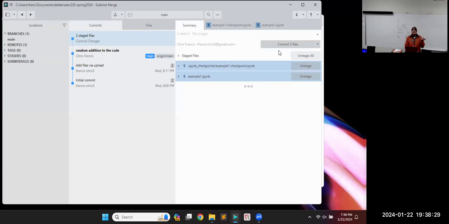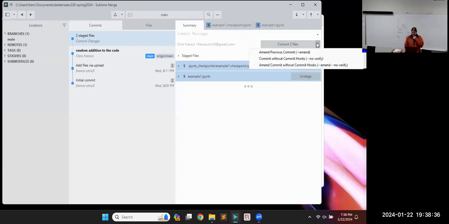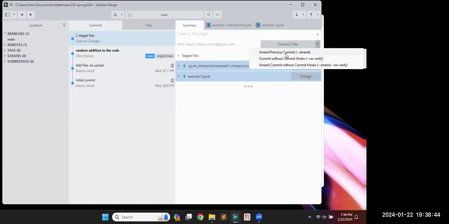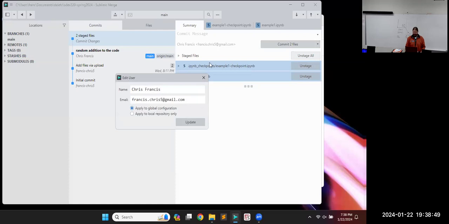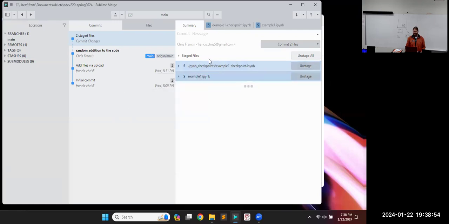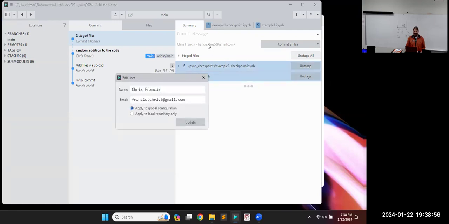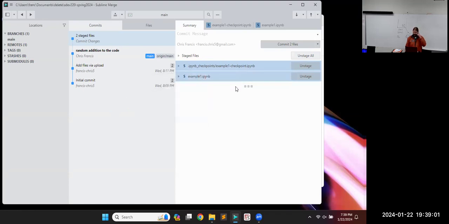So ready to commit. Everything's staged. But here to commit 2 files. Down here there are some options where we can change previous commits. So we're not restricted to only changing the current version of our files. We can go back to earlier versions. That's getting into GitHub stuff. We won't see that too much. Whoops, I didn't mean to click that, but I accidentally clicked my username and email address there, and it pulled up the edit box. But working with GUIs is kind of nice.